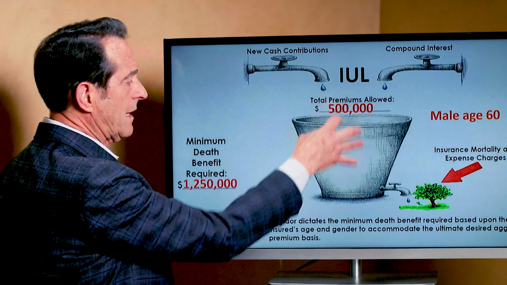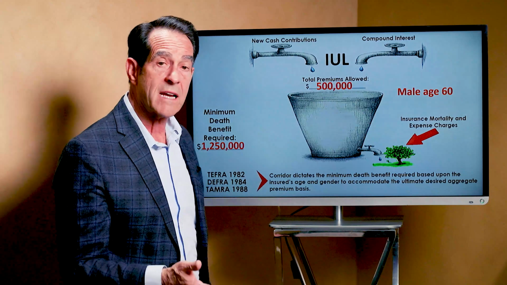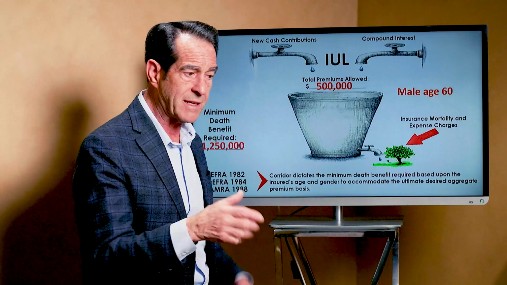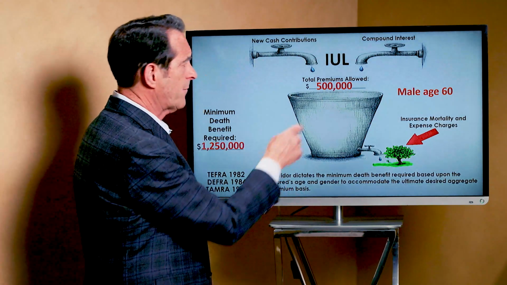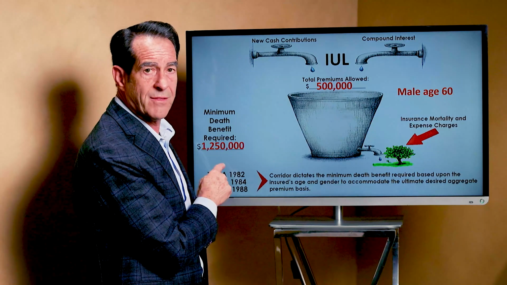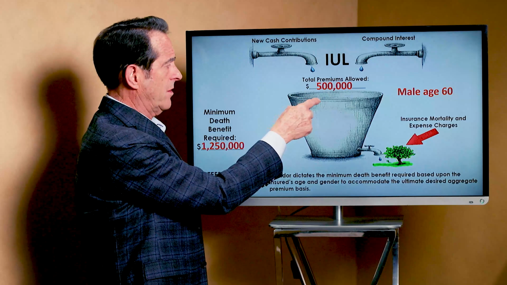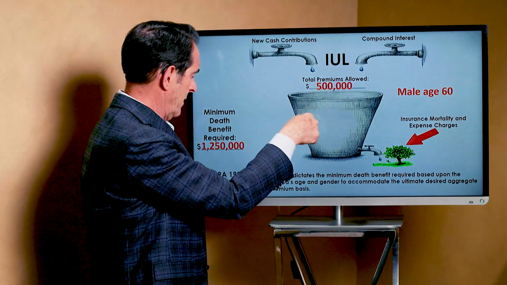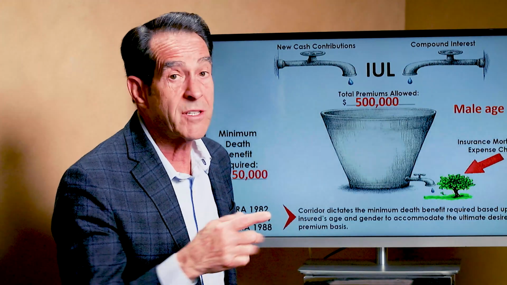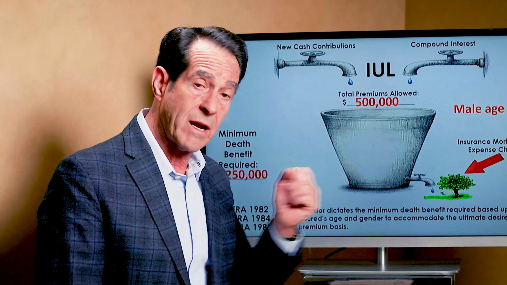And as you put the money in, it qualifies as part of that. So as you get older, this actually gets cheaper because the amount of insurance that's at risk to the insurance company is less. They only charge you for the difference. If you've got $500,000 in there, they're only at risk for the remaining $750,000. This will likely double in 7.5 to 10 years. When this has grown to $1 million, the remaining amount is only $250,000. A lot of agents don't understand this concept. It gets cheaper as you get older when you structure it correctly.